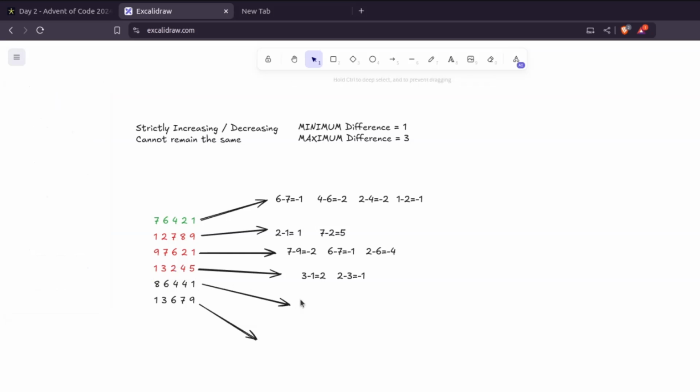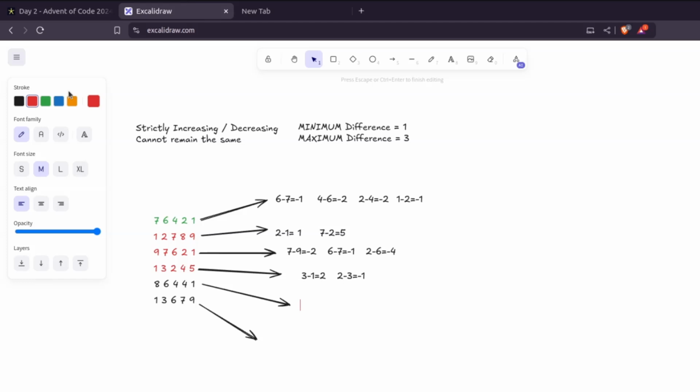Now we move to the fifth report. We have 8, 6, 4, 4, and 1. 6 minus 8 is minus 2, then 4 minus 6 is minus 2 again. But as we move to the third and fourth elements, 4 minus 4, the difference is 0, and we cannot have that.